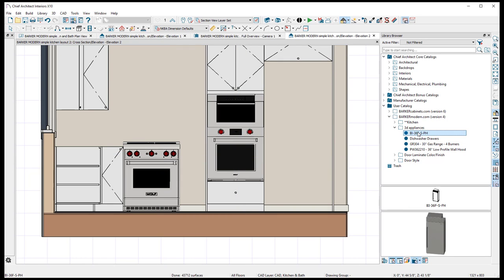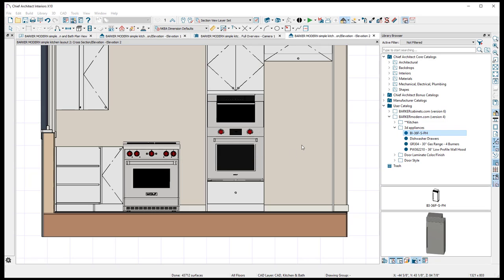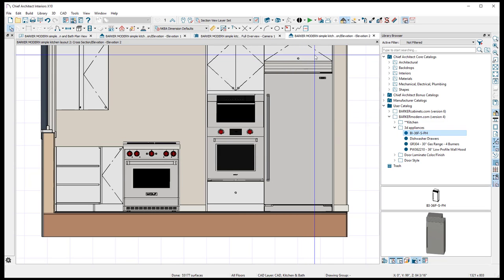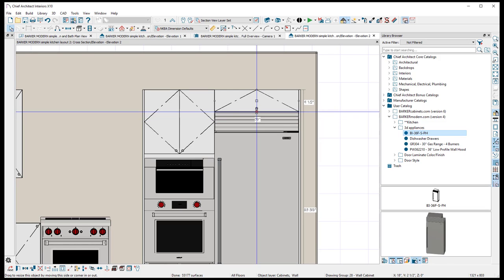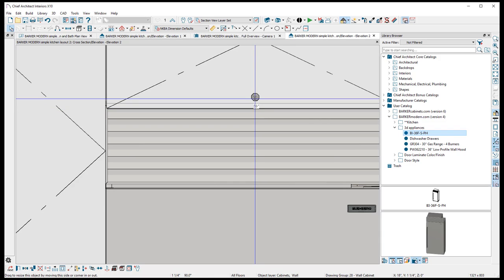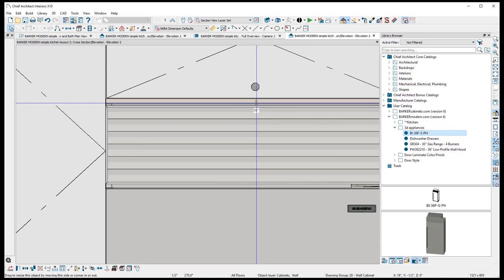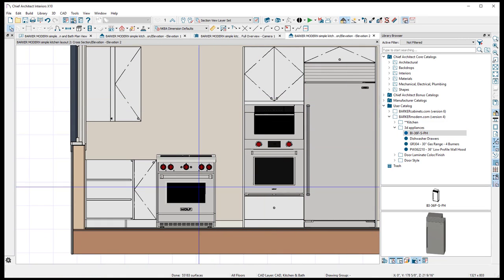I got the dishwasher drawer. I got a big Sub-Zero. Let's toss that in here too. You're trying to place the same position. Yes. Okay. And then you can adjust your opening. So see your specs to see how wide that opening or tall that opening needs to be. And in this case, I think I'm almost right on top of it, right there. Great. That's a Sub-Zero, by the way.